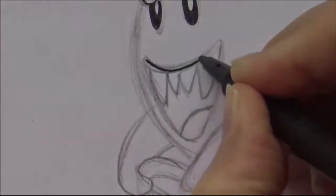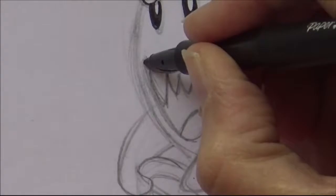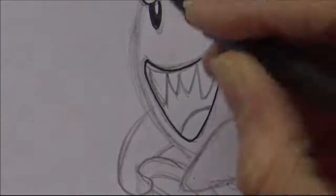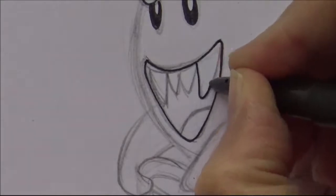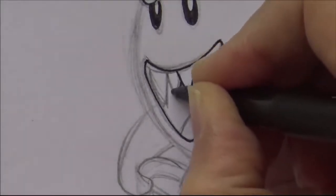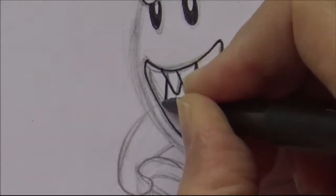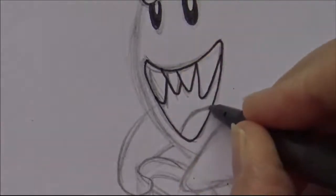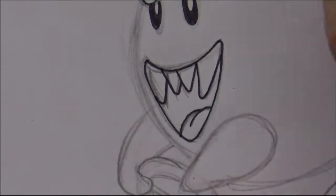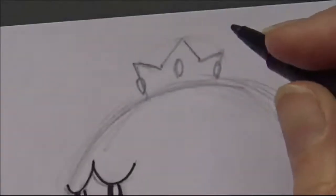But it is possible. When you're inking, try to lift your pen up a lot. Don't try to ink as much as you can in one go, because you will lose control of your lines more easily the more you try to ink in one swoop. So I tried to break it up. I even added a little line on his tongue there. And then up to the crown.